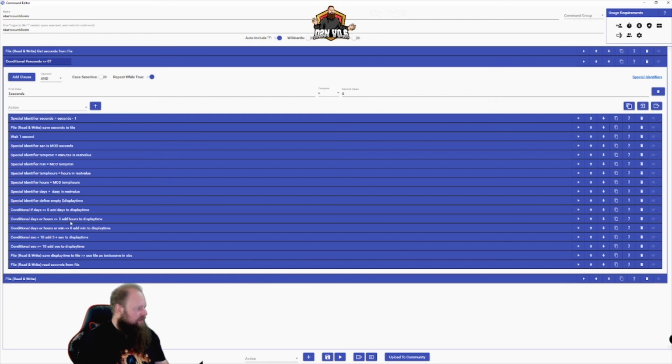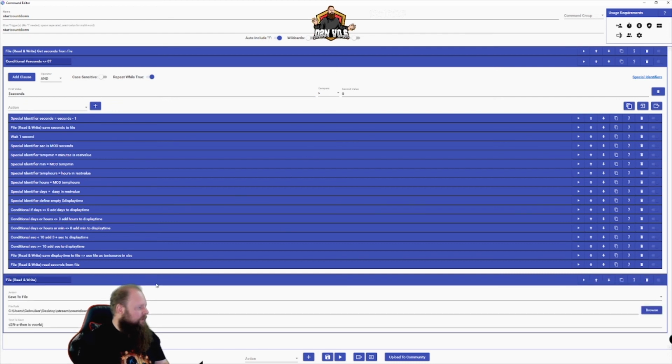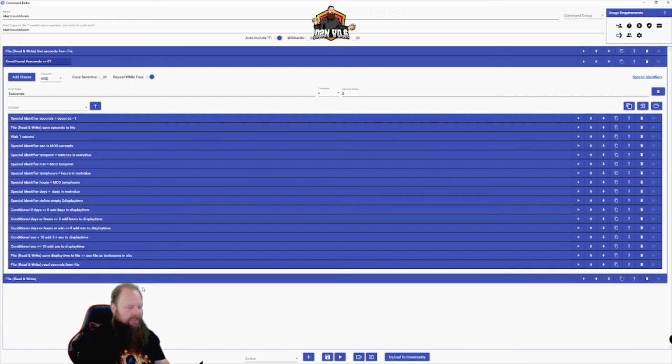If everything of this is looped through until my total value of seconds is 0, then I'm going to save something else through the display file, and it will be the D2-a-thon is over. It can also be just 0000.